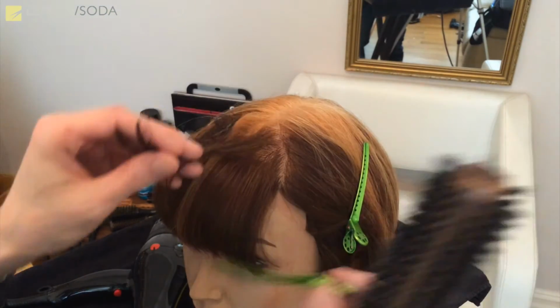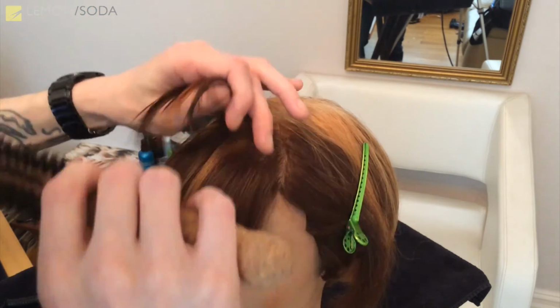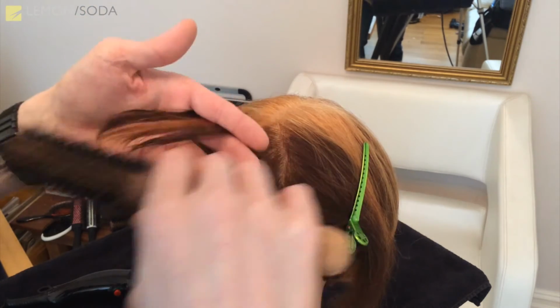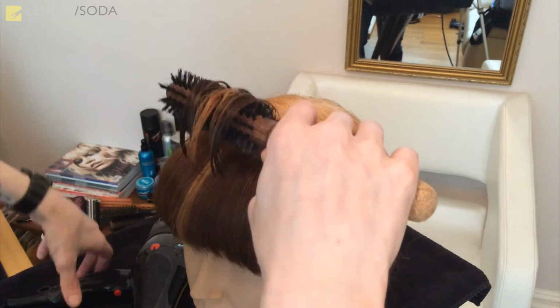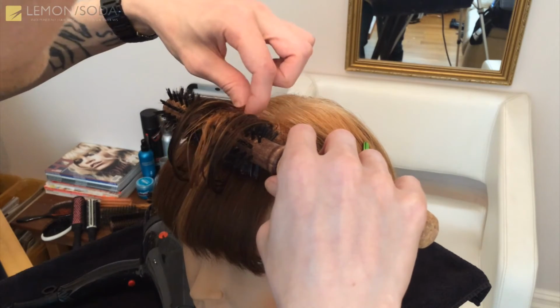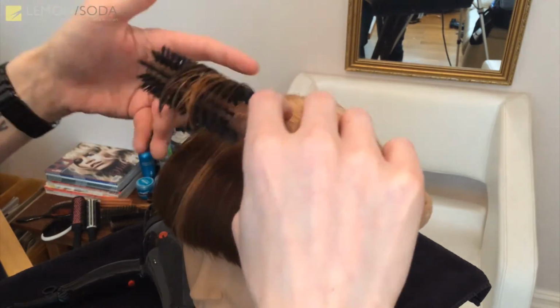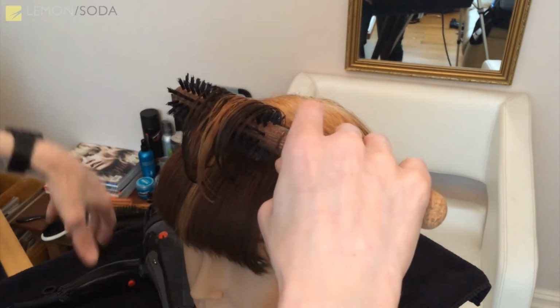And then we'll take our final section down. You might find that we need to dry this a little bit more, at a bit more of an angle, sort of come up and then round. That's okay, all we need to really focus on is pulling that root as straight as possible. I might have to take another section, see this area around here. It's probably going to need to be done in another section, or just go over it, make sure it's right up close to that parting.